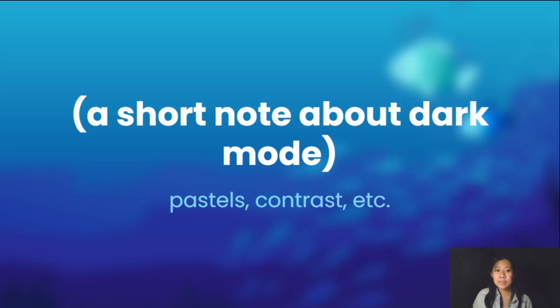I read an article recently about how hard it is to actually design a good dark mode because, well, first of all, you don't want it to be too hard on the eyes. The whole point of dark mode is so it's easier on the eyes, right? So doing what you think dark mode might be, which is a black background with white text, is actually really, really difficult to read. So you actually want a dark gray and slightly less than completely bright white text. So that would be like a light gray.